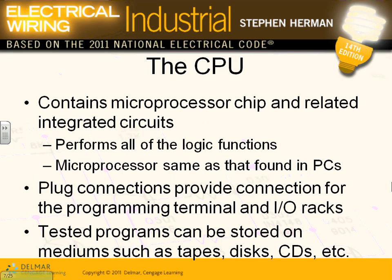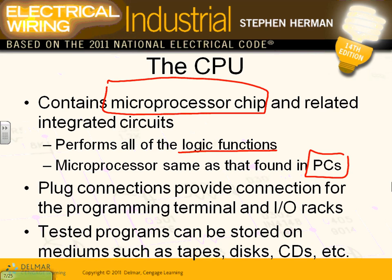The main reason for the power source is to get rid of the spikes, convert to 5 to 24 volt DC, and dump it across the PLC. The most important thing in the PLC is the brain, the microprocessor. The microprocessor chip here, guys, is the mother of all things in the electronic industry. That's what your laptop or my laptop and everything else is made of. That's where all the programming and the logic functions happen. It's exactly like your laptop and the PCs. So these are the brain, all the electronics and digital equipment. That's where the number crunching, the machine programming, and so forth happen.